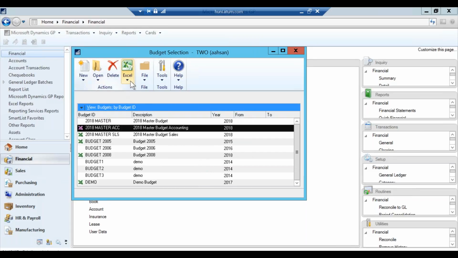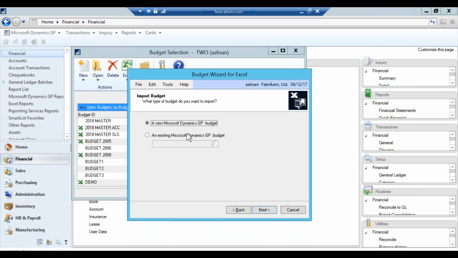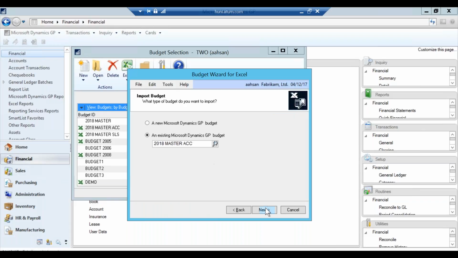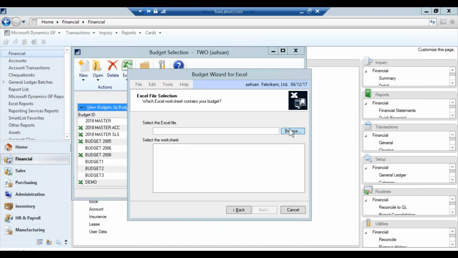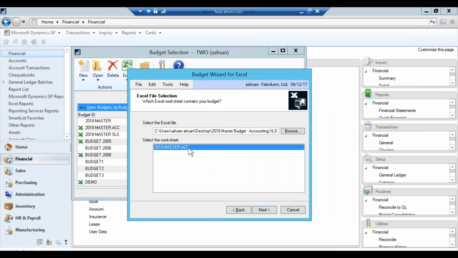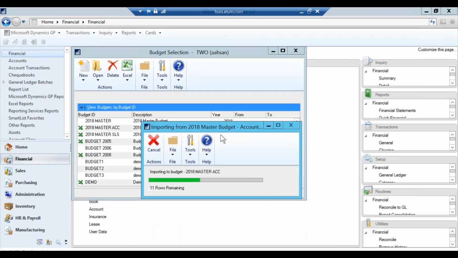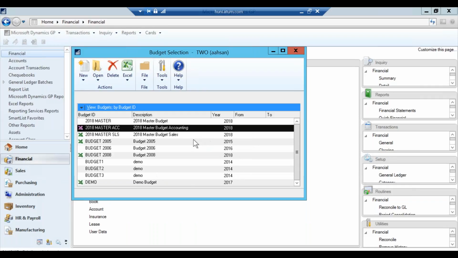I'll do the exact same thing for the accounting budget, and then we'll go ahead and see if they've actually brought in the balances. So again, I'm going to go ahead and import from Excel, click next here, update an existing budget, which of course is going to be my accounting budget here. Click next. All right, I'm going to browse, select the file, and you can see here, because I never extracted any history when I was creating the accounting budget, I don't see those additional sheets. I just see the sheet that I updated with the values. All right, perfect. So I've gone ahead and updated all the information. Now all the information is brought in.